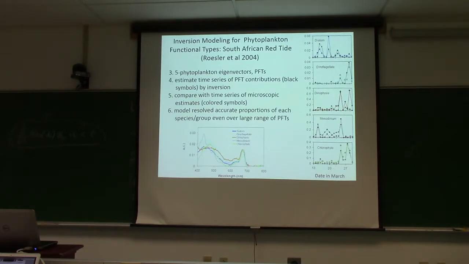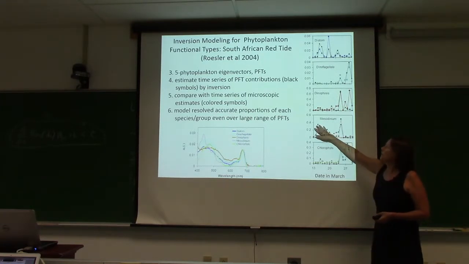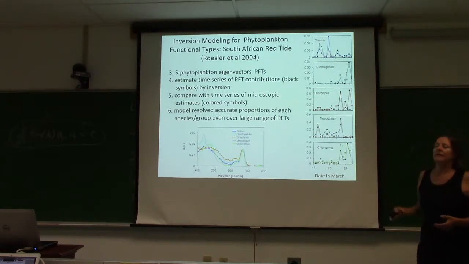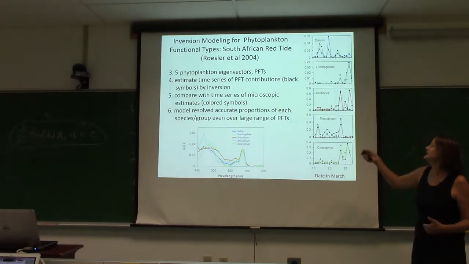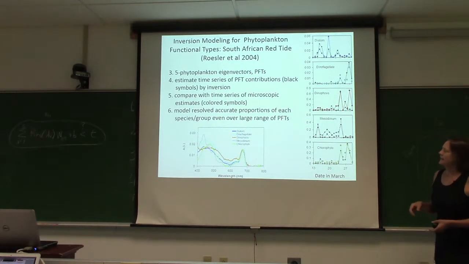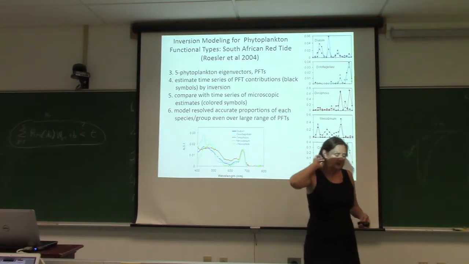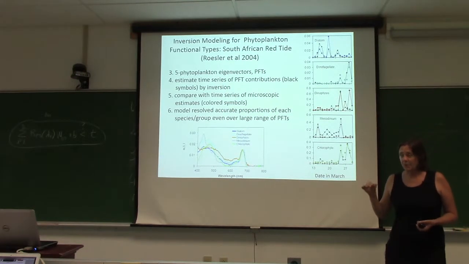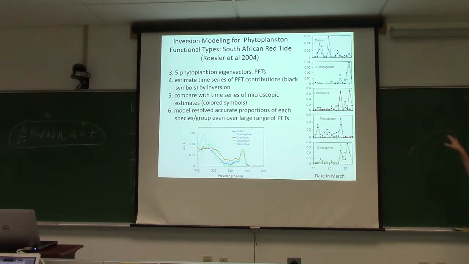And it wasn't until later that it struck me about the magnitude. In the presence of 0.4 per meter absorption due to mesodinium, I can resolve variability in diatom composition of an order of magnitude lower concentration and distinguish it from dinoflagellates that are also minor contributors to this. And so what that says is that the differences in the composition of the pigments of these organisms are really, really important. And when phytoplankton dominate the optical properties, that all shows up in the reflectance. It shows up in the upwell radiance spectrum. And so for people who study harmful algal blooms, this is really amazing.